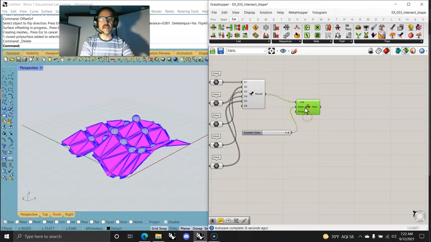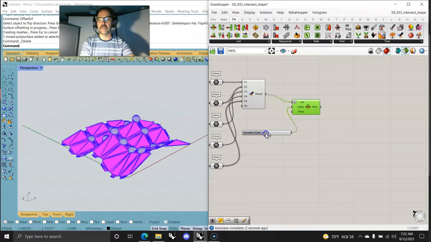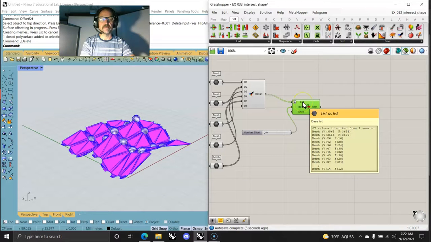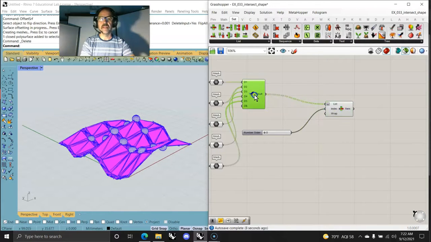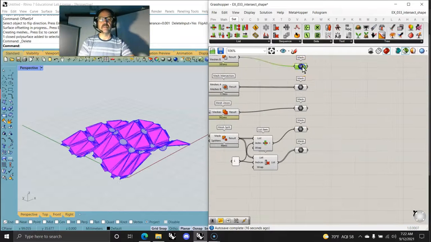I'm seeing everything because I have not flattened my list. If I flatten my list, I'm able to run through all of these points. Now the problem is this flattened list produced way too many meshes, and it's because of this complexity here and this list here. So that's not actually working. I was hoping it would. I'll have to think of it a little differently.